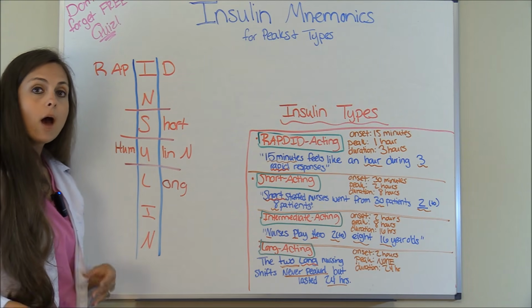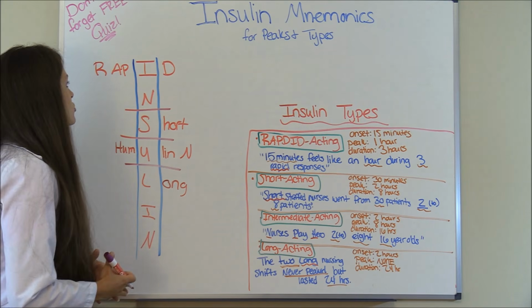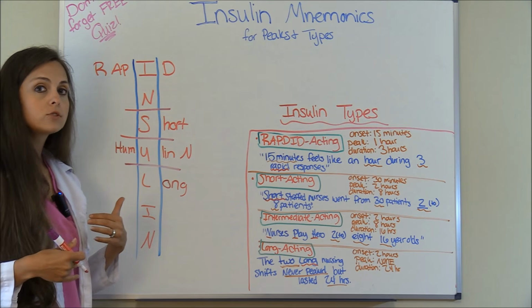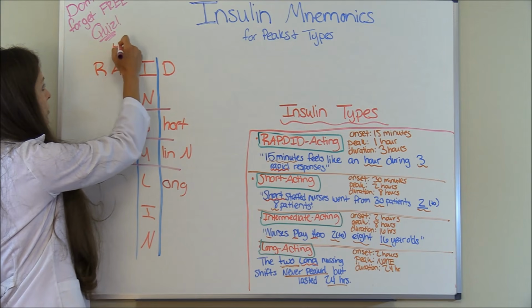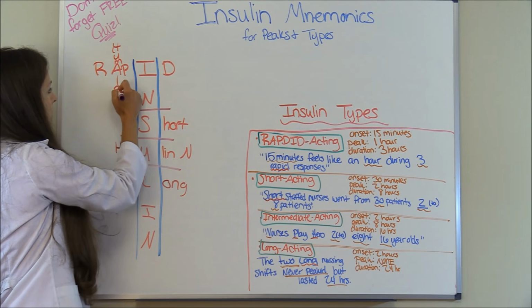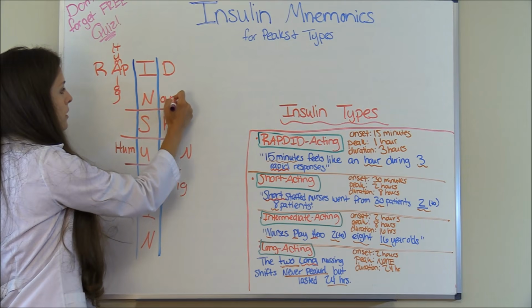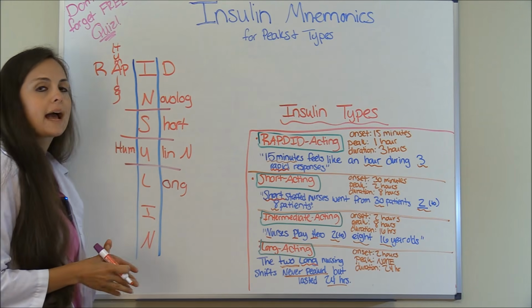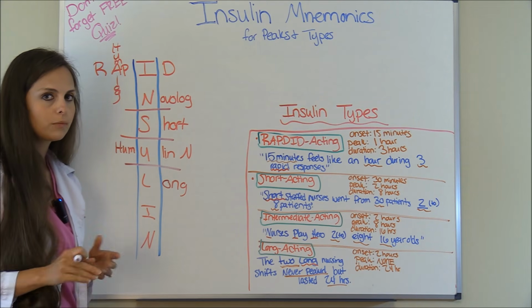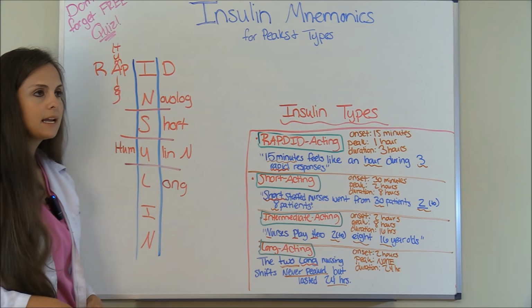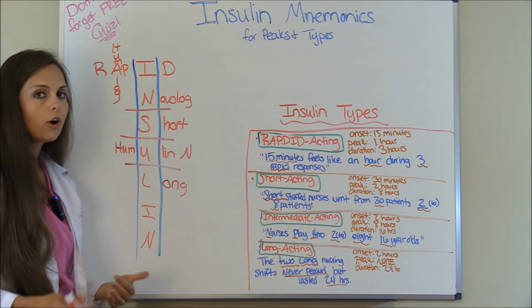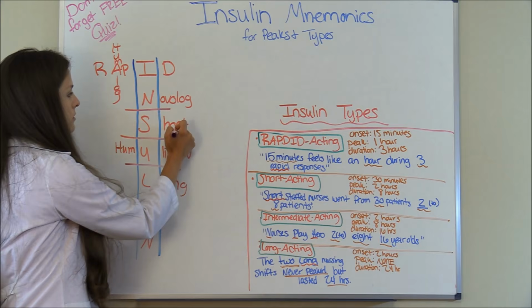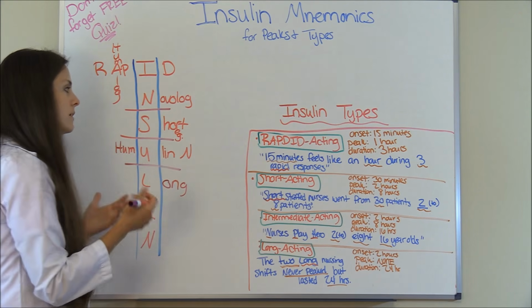Now let's fill in which drugs fall into each category. Okay, so the logs, like Humalog and Novolog, those are our rapids. So we have Humalog, and then we have Novolog. So we have our rapids. Next, our short-acting. All short-acting insulins are your regular insulins. So if it's an insulin name and it ends in R, like Novolin R or Humulin R, that is regular short-acting insulin. So we're just going to use the R in short and write regular. That's how we remember that.